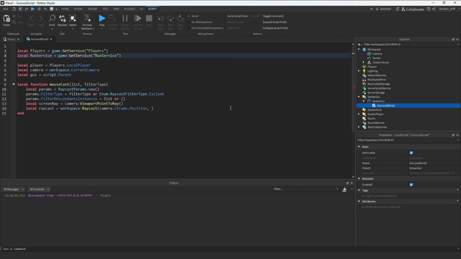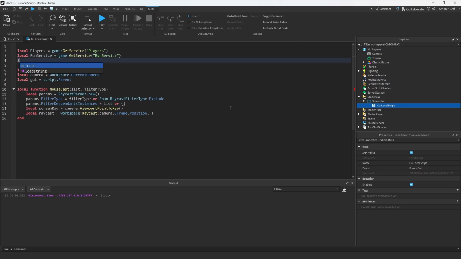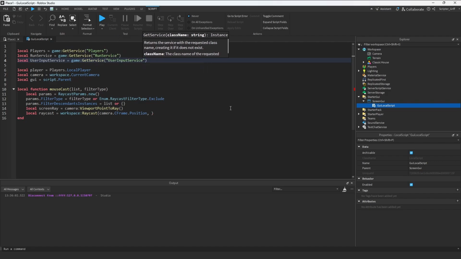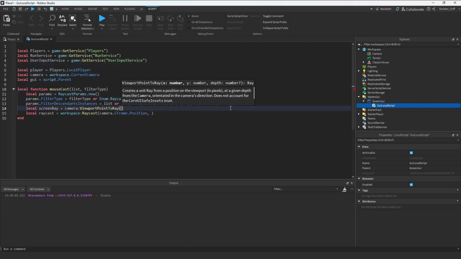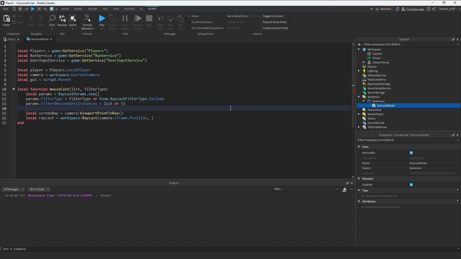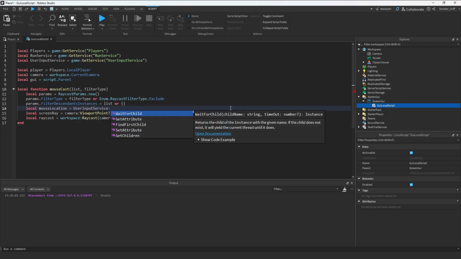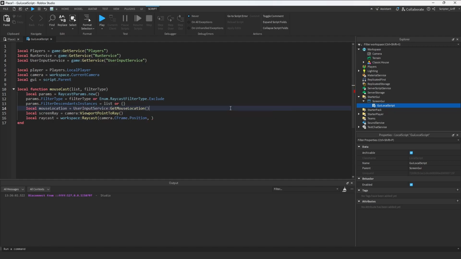So let's put in the user input service, and we will get the mouse location. Local mouse location equals user input service get mouse location.